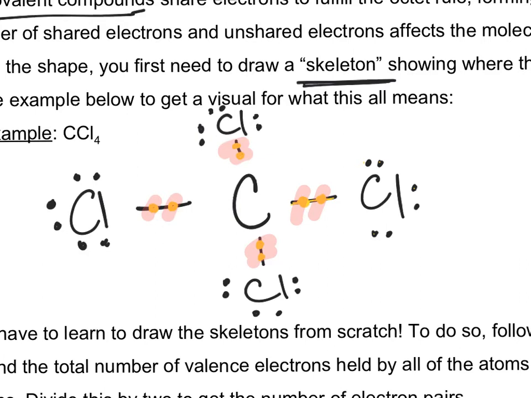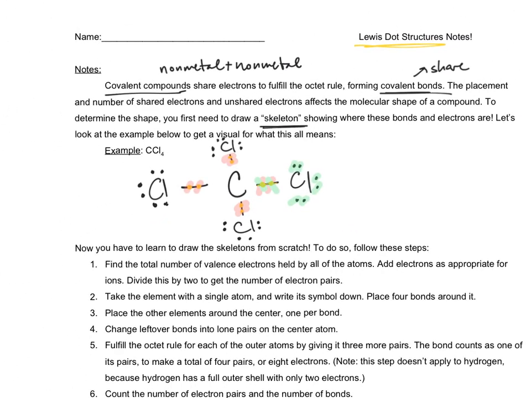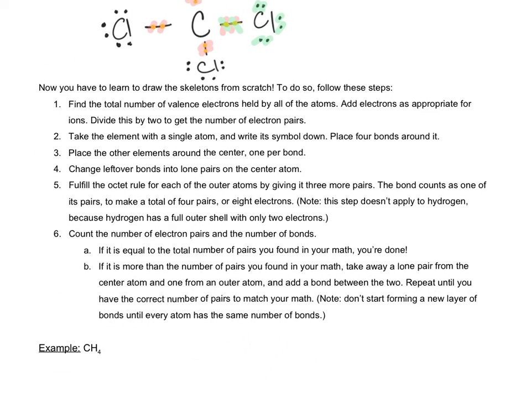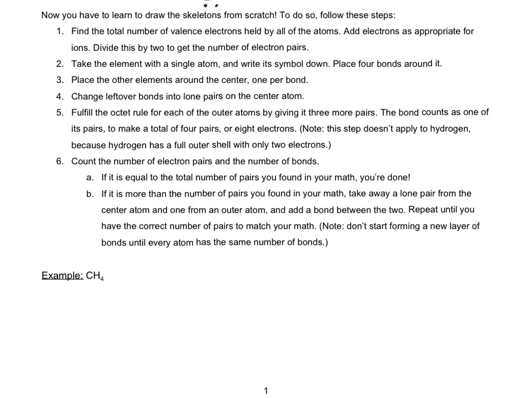Originally, it only had 4. And if you look at each chlorine atom, it starts off with 1, 2, 3, 4, 5, 6, 7, and then it gets another one shared by carbon. You can count them up for all the rest of the things. So each atom here has 8 electrons in its valence shell, and those are being shared between carbon and chlorine as represented by those bonds. So what we're going to figure out for the rest of the lecture today is how to draw these things from scratch. Now there's a whole list of steps right here. You're welcome to read through them. I'm going to go through them step by step with this example, CH4, rather than just reading them off to you. So let's look at CH4 down here in this empty space.